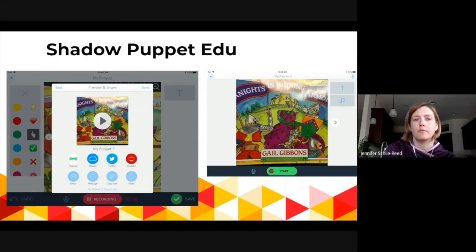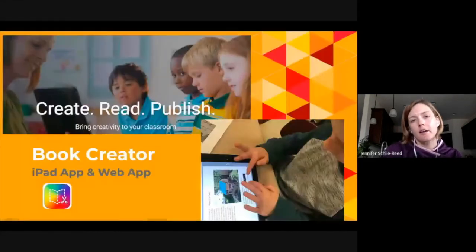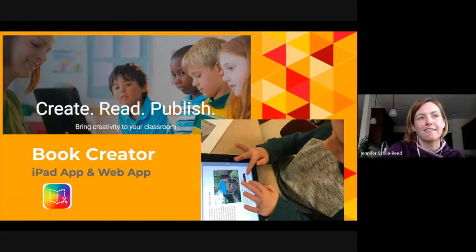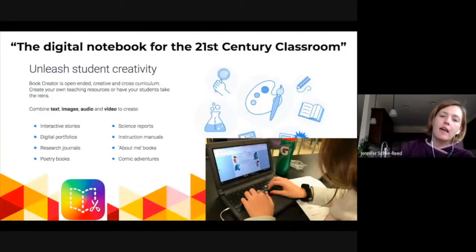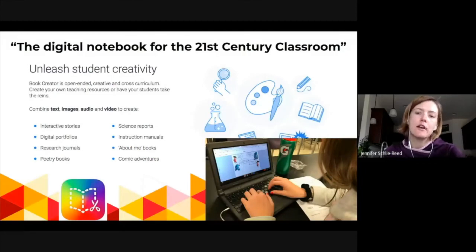Book Creator, this has been heavily used, especially 3rd grade has really caught on with this. Nick is in our audience today. That's one of your students right there in that picture. Book Creator is a web app and an iPad app. So this is nice because this would be available to K through 12. This means that if a student's on a Chromebook or a laptop or an iPad, they could use Book Creator. For the iPad, it is paid, but we as a district have paid for Book Creator. Online, as you can see in this image, students are able to do just as many things.